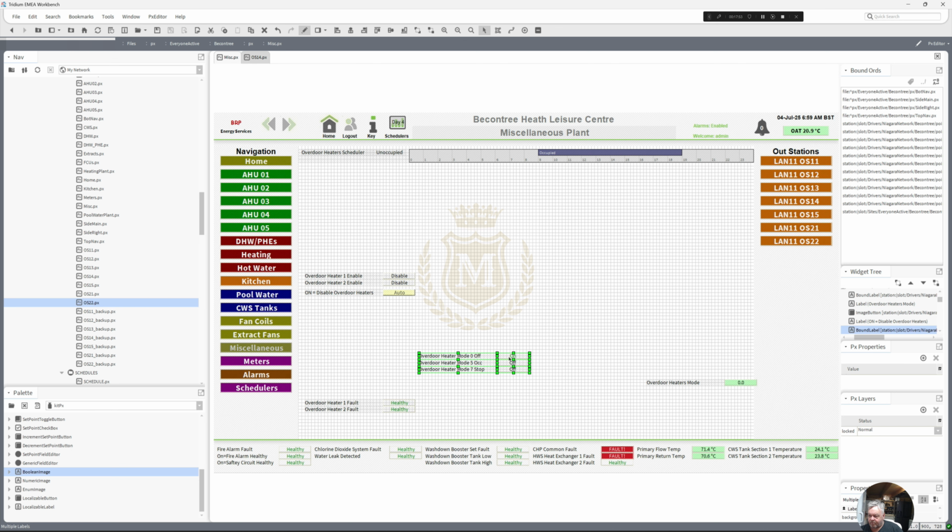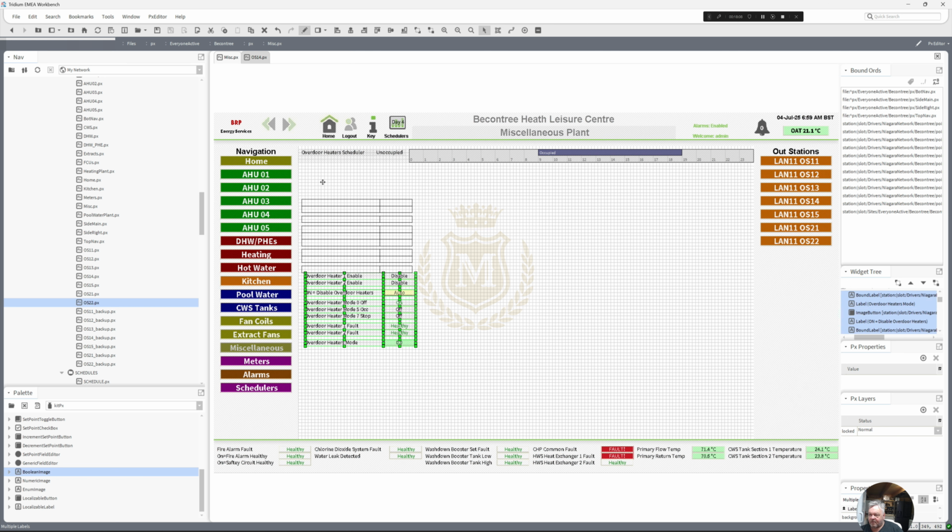And just place them, group them together, and then we can deal with the graphics later. So that's the over door heaters.